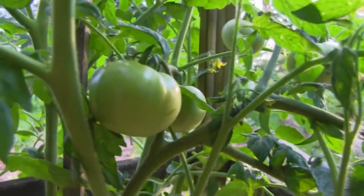but nothing recognizable yet. That brings us to tomatoes, and this variety is Delicious, the largest variety that I'm growing this year. And these plants all look quite healthy, and as you can see, there's some nice green tomatoes coming in.